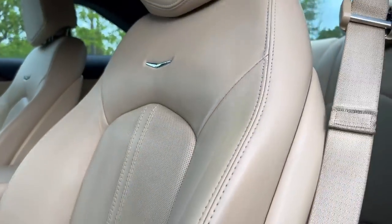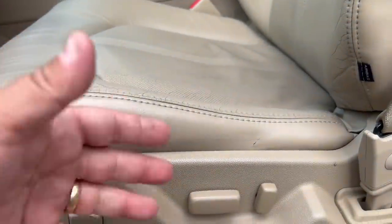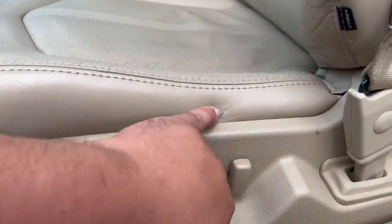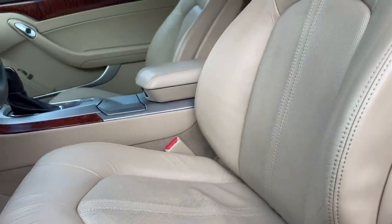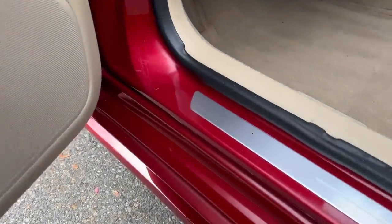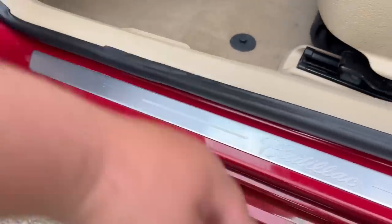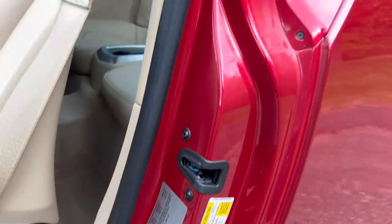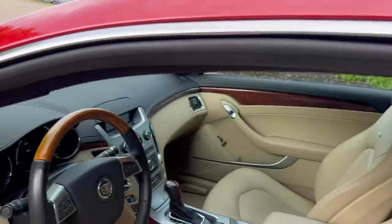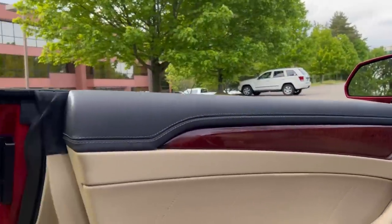Leather's in nice shape. A little bit of creasing and leather wear on this edge bolster here. Perforated leather — I do like the Cadillac Chevron V design. On the side here, just a little spot — this is vinyl. When they say leather seating surfaces, that means this area. Just a little itty-bitty crack right there, kind of a common spot to see, especially on a two-door car with a lot of sliding in and out. Beautiful Cadillac sill plate. Gaskets are all in nice shape inside the door jams, nice and clean, nice and tight. Real quiet on the highway. It's a frameless door, so you put both windows down and you've got the frameless door. These are built in Lansing, Michigan.